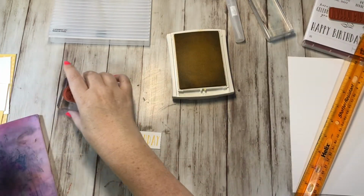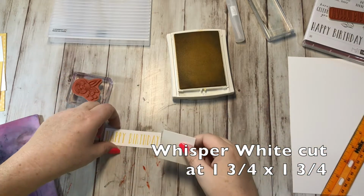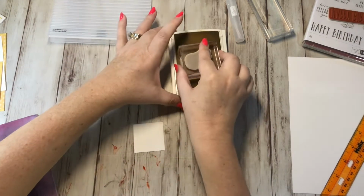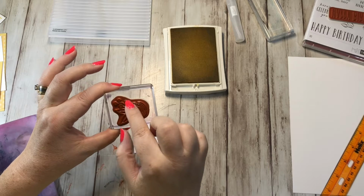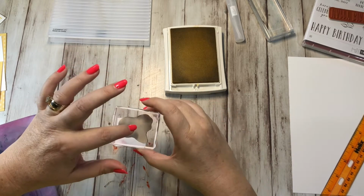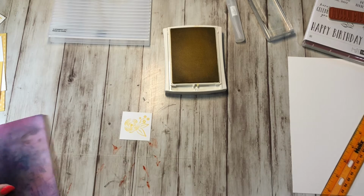And then I'm going to grab this little flower here, and I have a little piece of Whisper White, and this one is 1 3/4 by 1 3/4 square. I'm just going to set that aside, and I'm going to ink this up in the So Saffron. Looks nice and inked up. And remember, this one has the leaves facing down, the little flowers up, and the flower. So I just want to make sure I know where it is on my block since I don't stick the stickers on the back. And I'm going to stamp this right like so, and that is perfect.